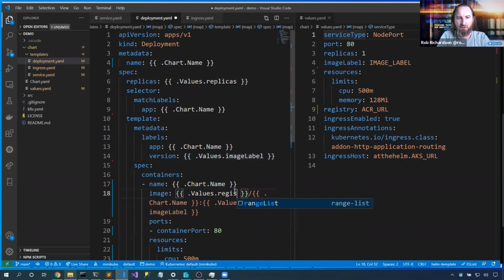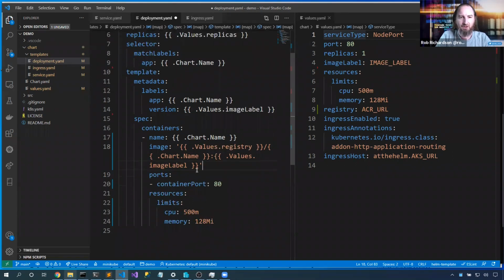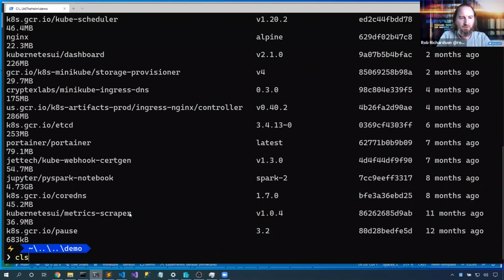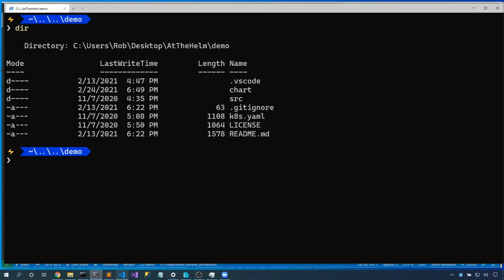We'll say registry. Now, to help YAML understand that this is a single value, I'm going to put quotes around it. And now it goes, oh, okay, yeah, that entire thing is a string. I'm good with that. Here, .values.port. Okay. And here in ingress, we can add this, let's say .chart.name. And I believe that is, oh, we have one more spot right here, chart name, and we can say .values.port. Okay, let's check this out and see how we do. Rob, did you purposely skip the resources in the deployment? Yes, I did.